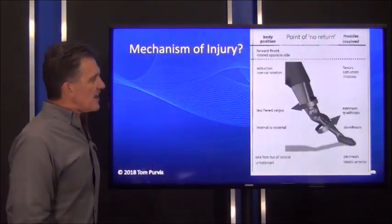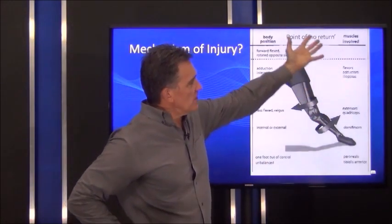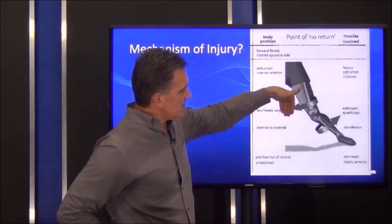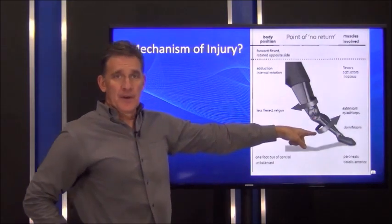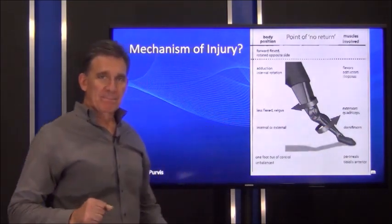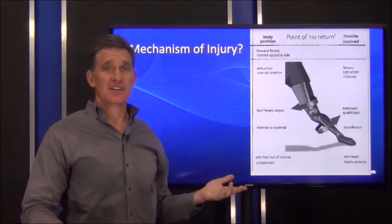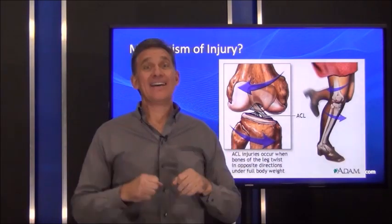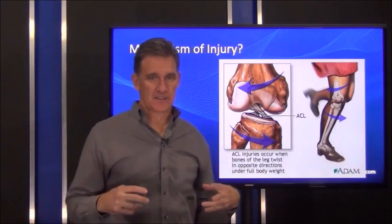Now you compare that to this other one over here, and it's got a similar position, and they say there's a point of no return, when it gets so far they can't pull themselves back out of it. But you're still going into valgus, you're still flexing, but they show external knee rotation, tibia on femur. So who's right or who's wrong? Or is it simply, like some of these have said, just associated with rotation, and if you go far enough either way, it's not going to be good? That seems to be the consensus now.